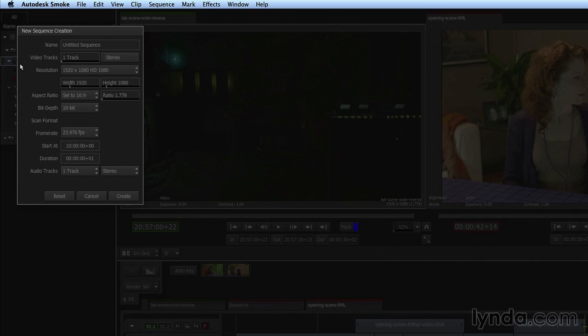Specifically, you cannot later change your resolution, your bit depth, or your frame rate. Once you make those decisions and begin editing, that's the format of your sequence. However, if you start to edit your sequence and realize you've chosen the wrong format, you can always create a sequence of the correct format and copy and paste what you've edited so far into that new sequence.